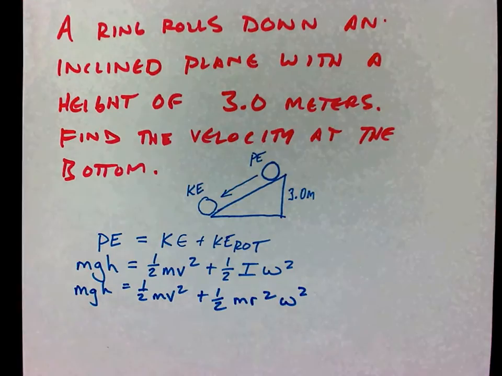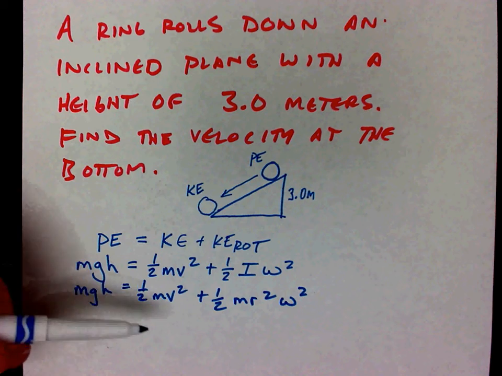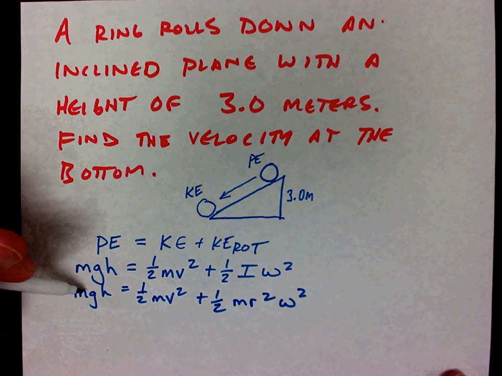And we got that worked out. Now the nice thing about expanding that out is, if you notice, each part of the equation now has mass in there. And so that is how we can see right here, it doesn't really look like much is going to cancel out, but as soon as we expand that I out and we put Mr squared, now you can actually see the masses cancel.